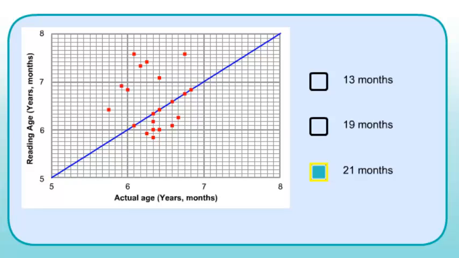The other way of doing the question is, of course, to subtract 7 years and 7 months from 5 years and 10 months. And the quickest way to do that is actually to count up. So you're on 5 years and 10 months, add a year, 6 years and 10 months, add another year, 7 years and 10 months, and to take off 3 more months. So 2 years is 24 months, but we added 3 months too many, so we take them off to still get 21 months. So 2 different ways to get the answer to that one.